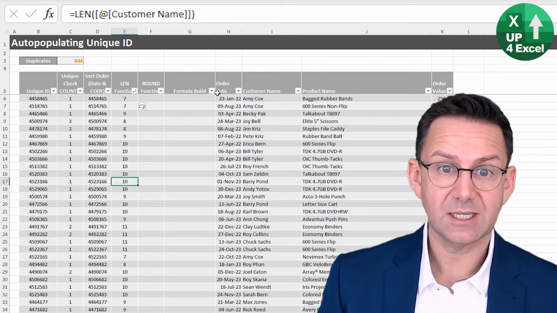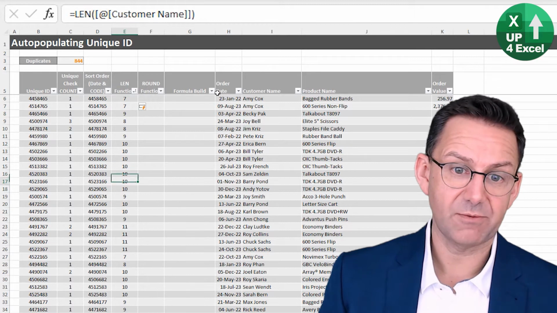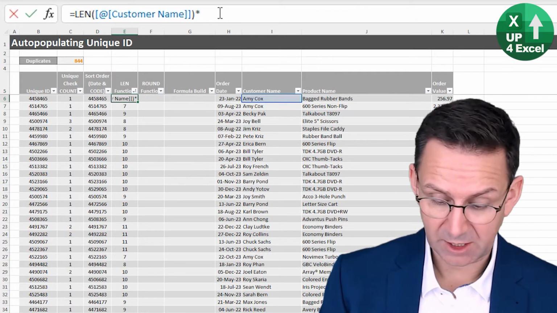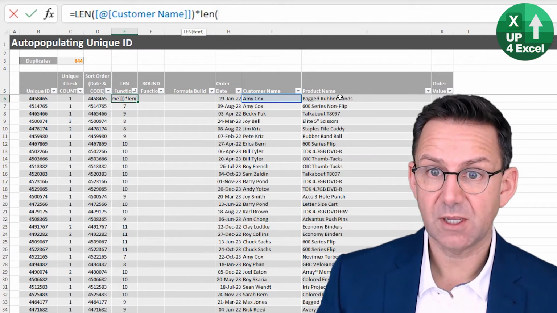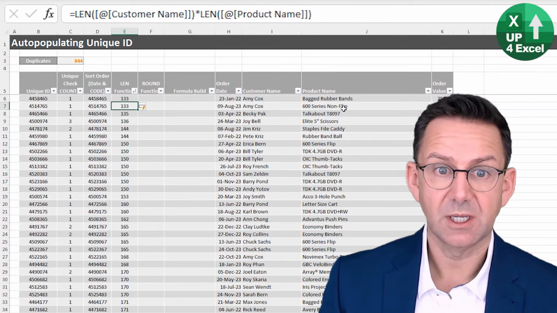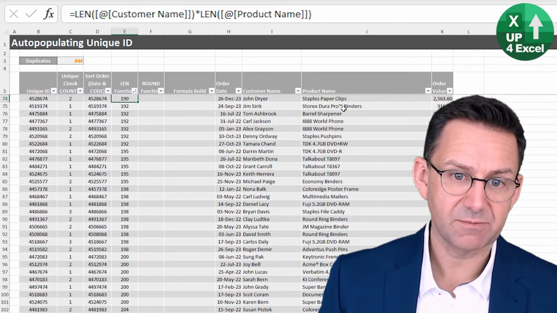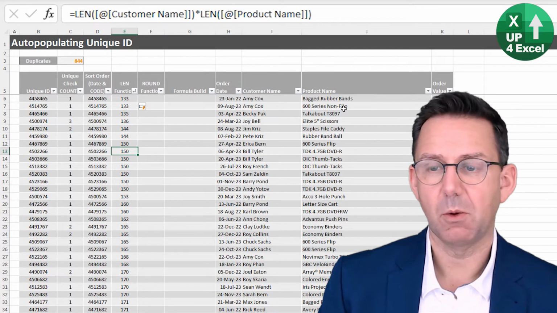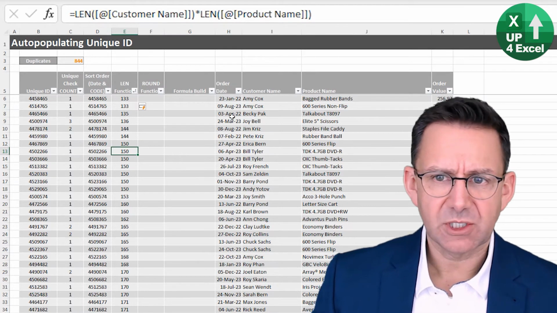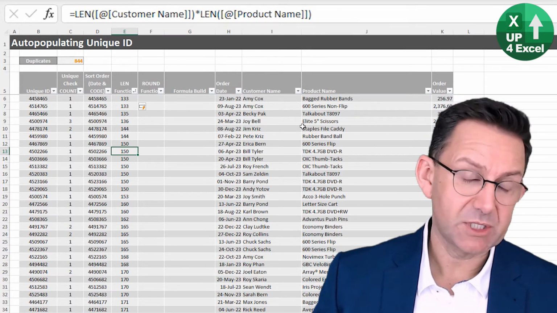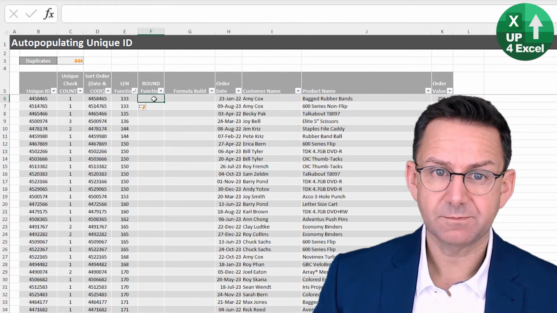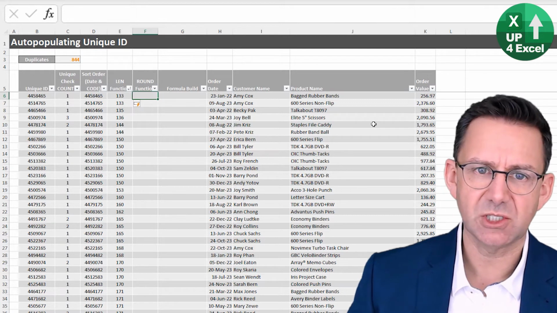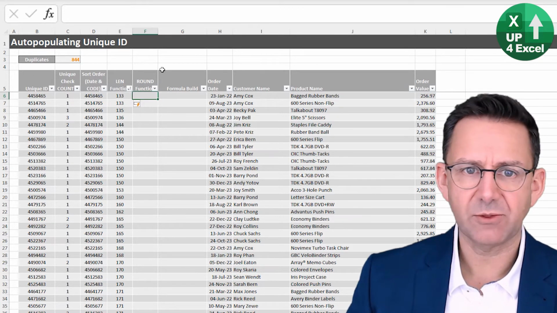And although we're not getting anything unique, we're getting a variety of numbers. So we could, for example, multiply that by another length, perhaps the length of the product name field. And now we're getting something that clearly has a lot of duplicates in it, but it's a bit better. Another thing that's fairly unique, and may potentially be unique, is the order value. It's a bit messy at the moment. There's a lot of digits, so perhaps we need to round that.